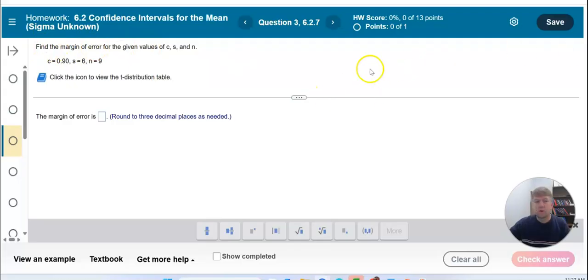All right, this next question type is asking about the margin of error. Let me give you a quick visual of what margin of error is. So an interval, and this is called confidence intervals up here, an interval is just a chunk of the number line. So typically we think of the number line, it goes off to negative infinity on the left end, it goes off to positive infinity on the right end. An interval would be just one little piece of that. Okay, so that's an interval. We just have a part of the number line. So all intervals have a lower number and an upper number, like what little part of the number line we're talking about.